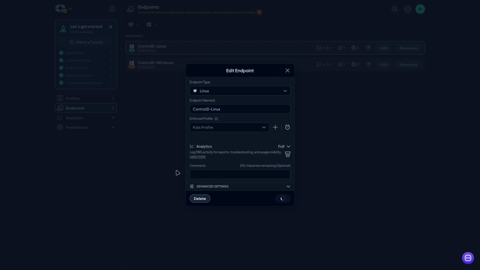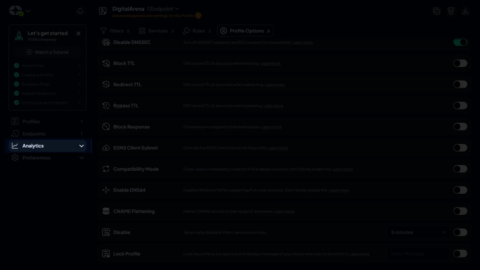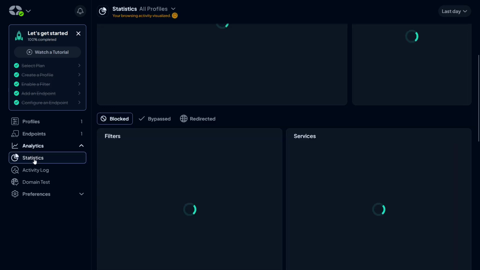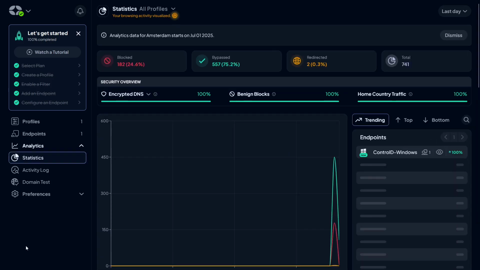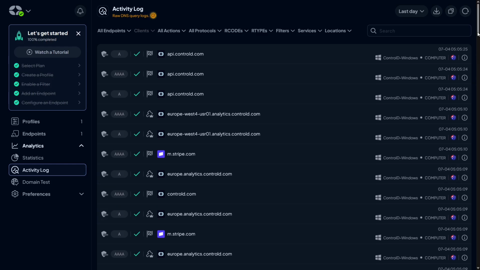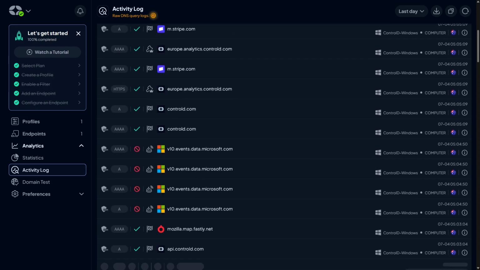If you click on Analytics, here you will get the ability to see statistics of everything that the program does in the background. As you can see, you have the number and percentage of blocked sites and services. For better understanding, you also have a graphical display. If you click on Activity Log, you will get a list of all sites and services to which the rules we previously defined have been applied.